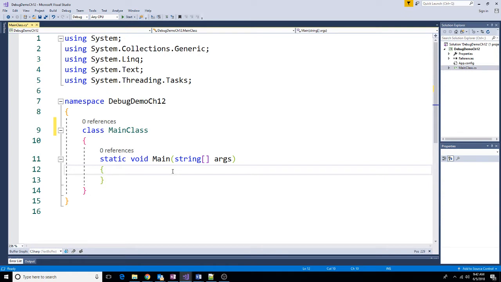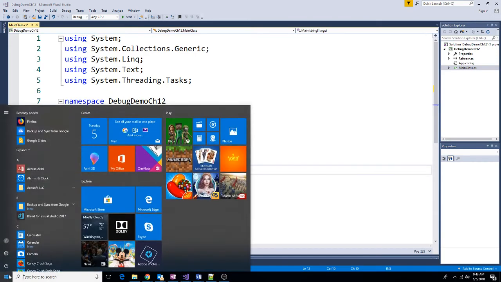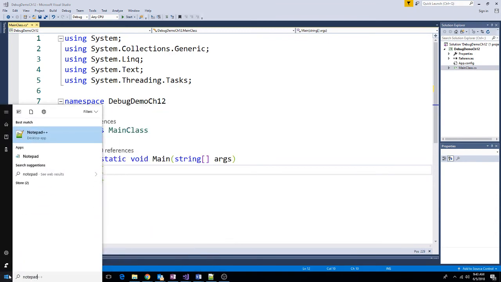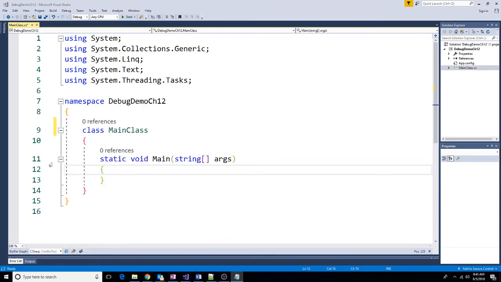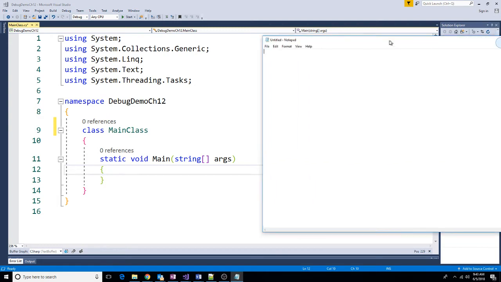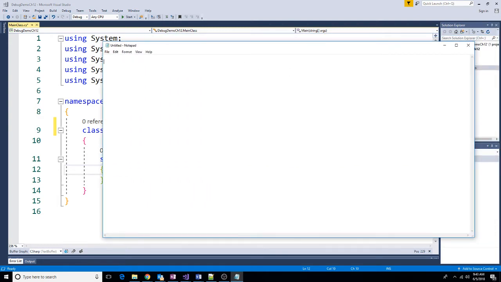So I think in our program, we're going to basically create a box shape. So if I think about it, let me bring up just Notepad. Just plain old Notepad will be fine. And what I want to print out is something like a box of characters.